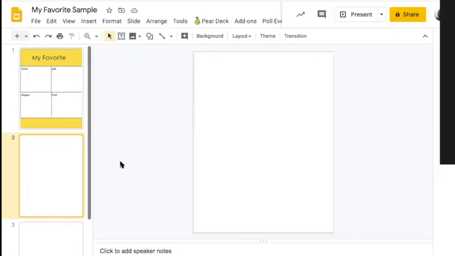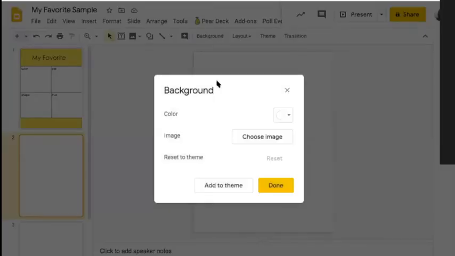Now we want to add that image to our new blank slide. You'll notice that when I'm on this slide, I now have some different options on my menu bar, and one of them is background. So I'm going to select where it says background. And again, you can watch first, and then I'll give you a few moments to do it yourself. Here is where I could make my slide a background color. But for today, I'm actually going to choose an image. So I'm going to click choose image.